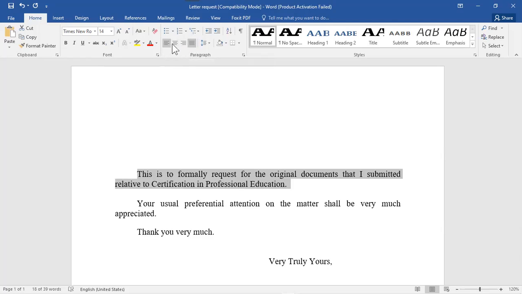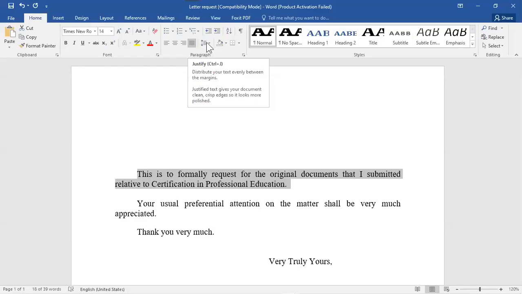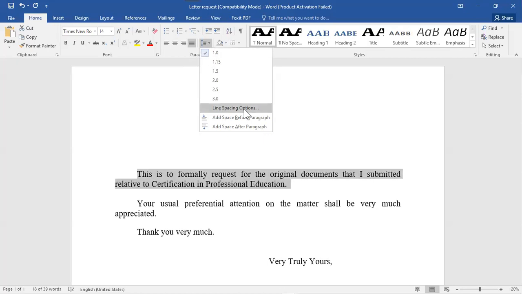And so we have also the Control shortcut keys that can be used on this one. You can use the Control L, Control E, Control R, and then Control J. All right. Now this one is the line spacing. So this is a particular tool, whereas if you were instructed to have a document with a line spacing of 1.5, you just simply click this one and it will bring you different line spacing options.